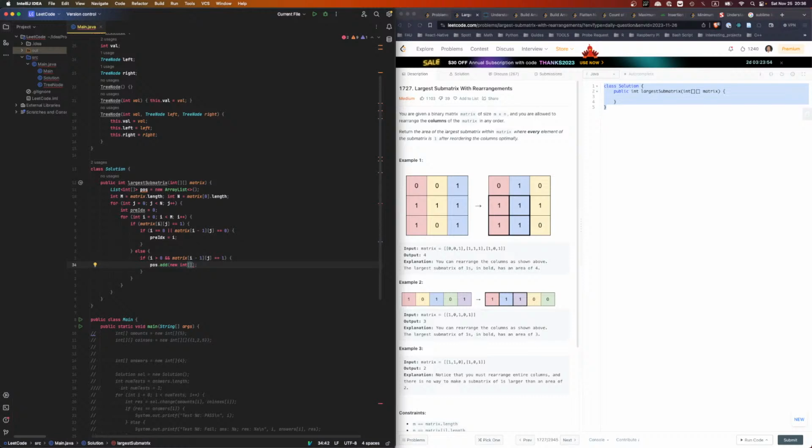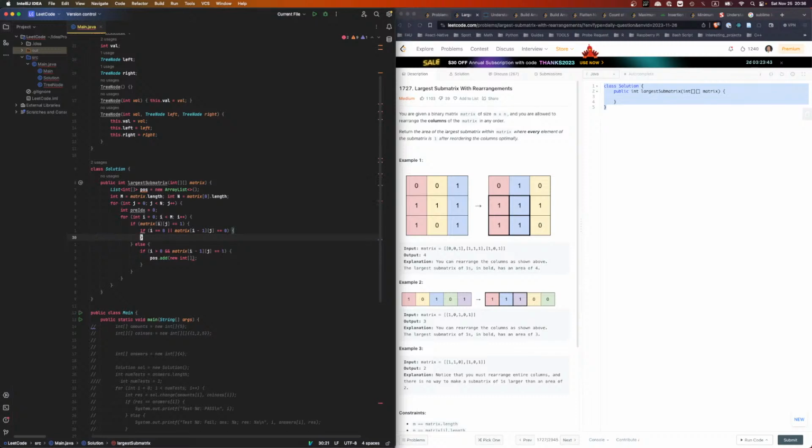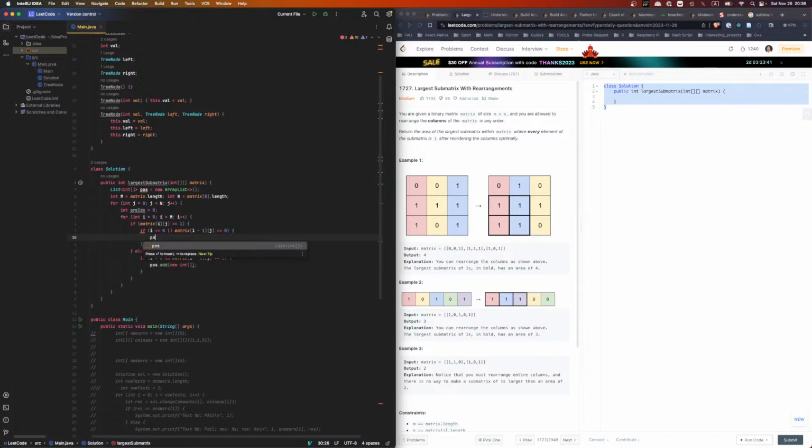So we need to add 2 things. Ooh, I don't need this. I should be position dot add new int I 0. This is the starting point.